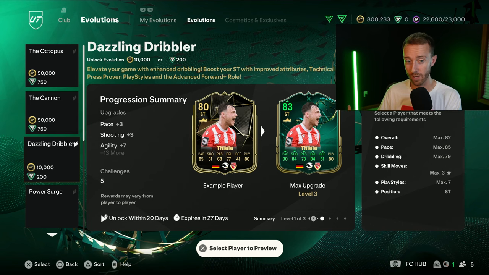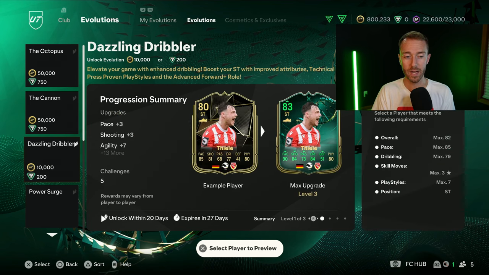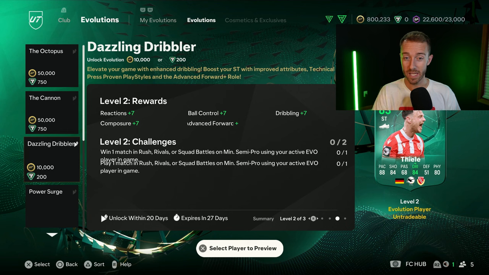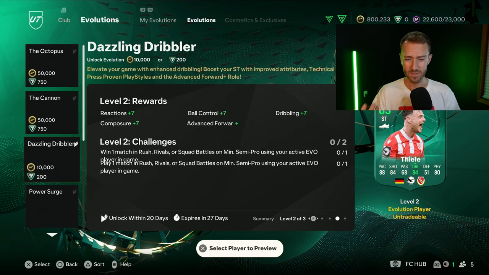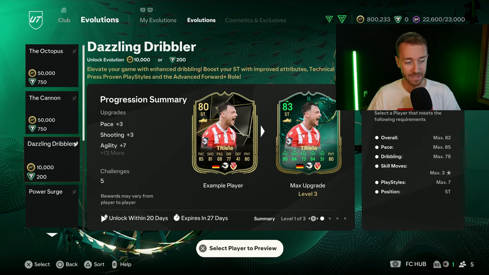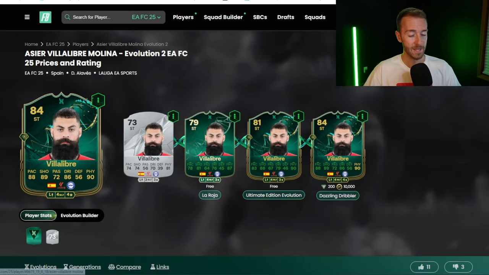Again, a lot of requirements and no stat limits on this, so still kind of EA must be figuring out those stat limit evolution problems from before, but this Evo gives out a skill move boost, it gives out advanced forward plus roll, press proven, technical, and some really nice boost, short passing, long passing, even some dribbling, ball control, composure. You've got some balance, some agility. This is a really, really nice Evo, guys, for only 10,000 coins. It is creating some really cool combination evolutions and also some really cool just striker upgrades.